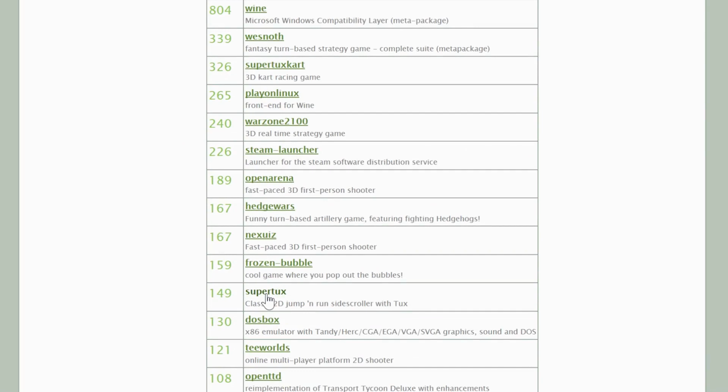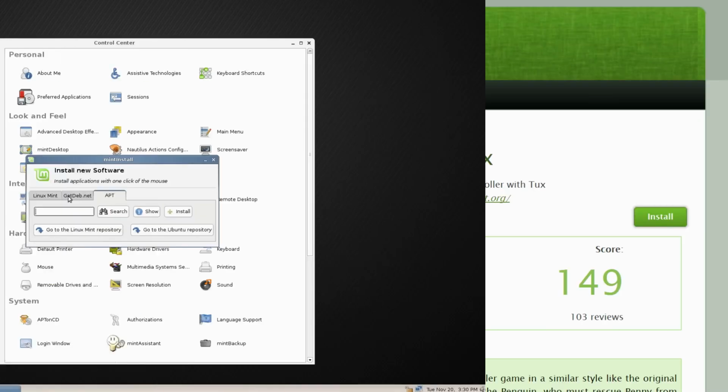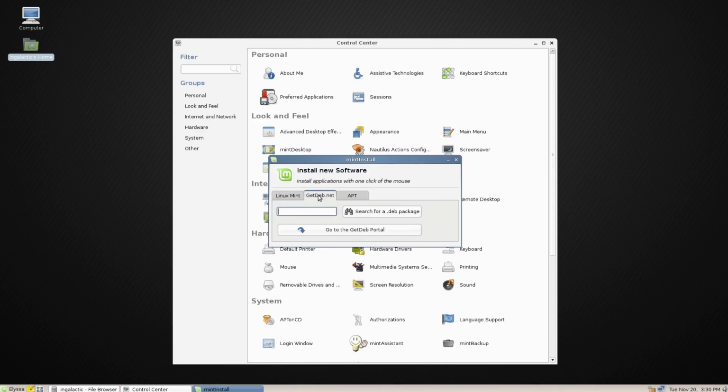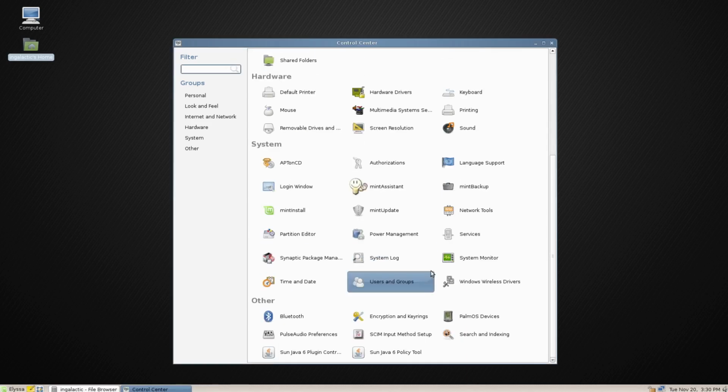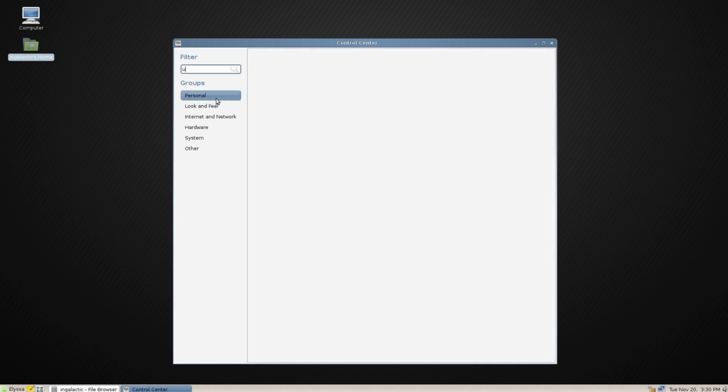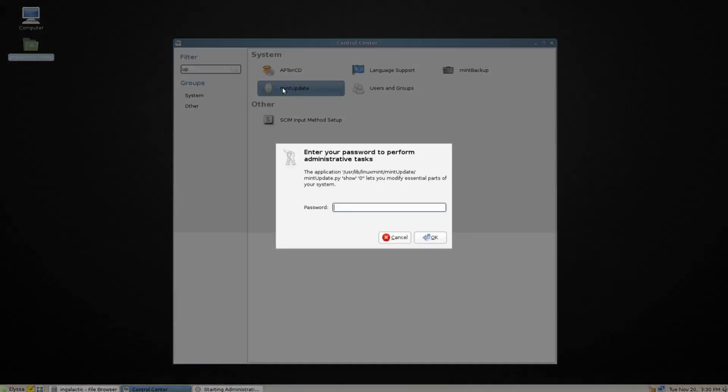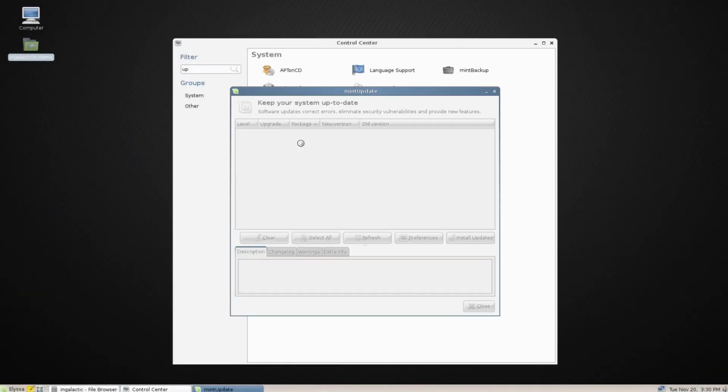Obviously, you could also install apt packages from the Ubuntu repositories, and you also had a quick link to the getdeb.net site as well. Again, most of these relied on web portals to install the software that you were looking for. Also, it introduced an update manager, which gave users a lot more granular control and allowed users to be a lot more conservative when it came to updating their system.